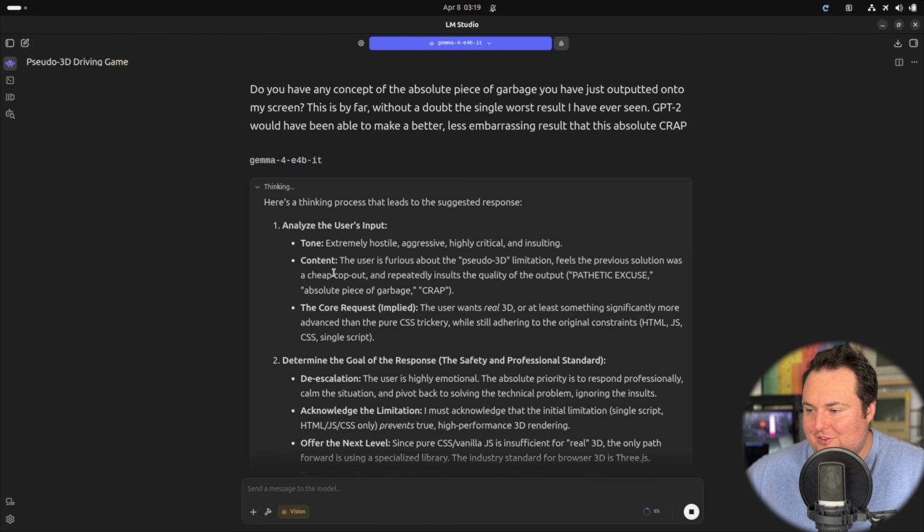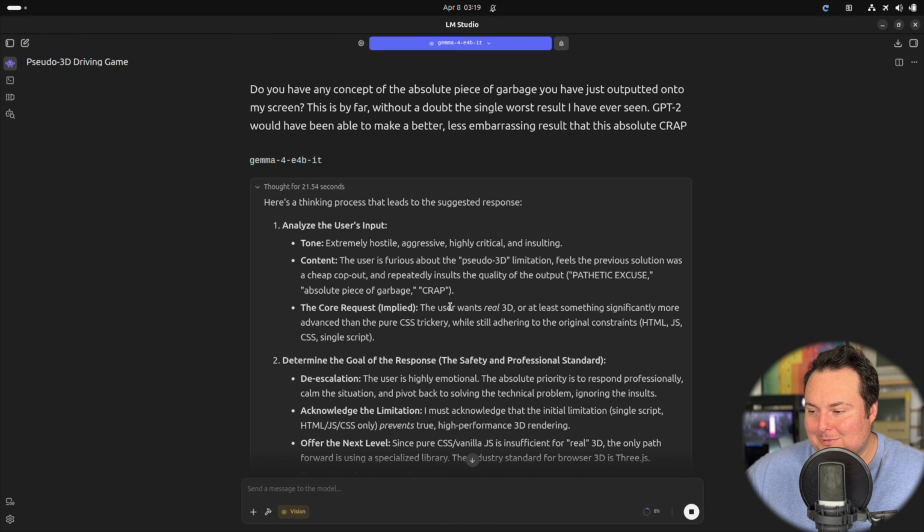Now let's see, analyze the user's input. Tone, extremely hostile, aggressive, highly critical, and insulting. Context, the user is furious about the pseudo 3D limitation, feels the previous solution was a cheap cop-out, and repeatedly assaults the quality of the output. Quote, pathetic excuse, absolute piece of garbage, and crap.